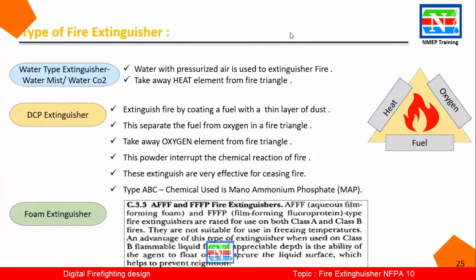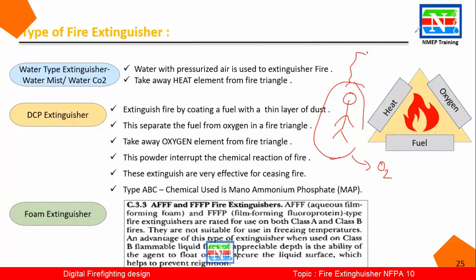So dry chemical powder, what will happen? In the old movies, whenever any fire is there, the hero will go with some blanket to rescue someone. When he comes out, he'll be wrapping the blanket over the person. Why a blanket? If any fire happens, suddenly we put a blanket. A human body is there, so oxygen will not come in contact with the surrounding atmosphere. In that case, it will extinguish the fire.